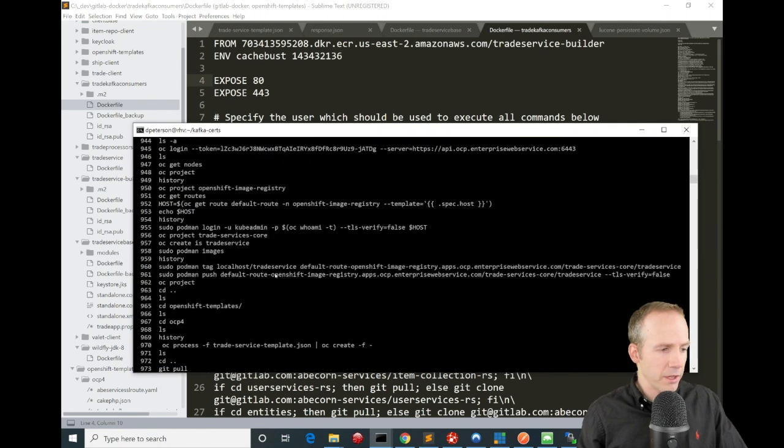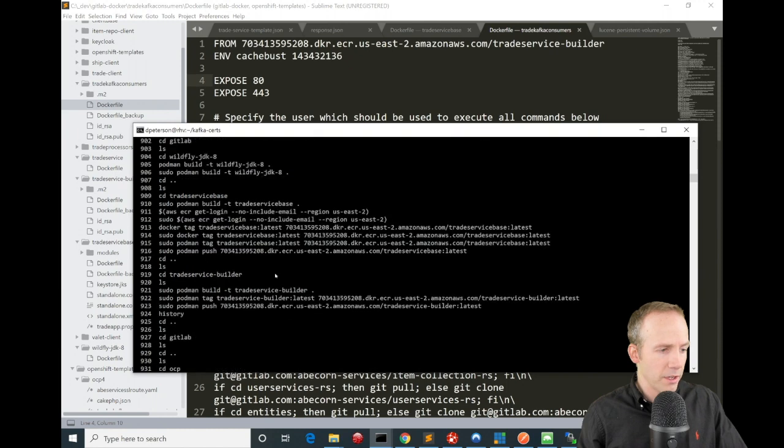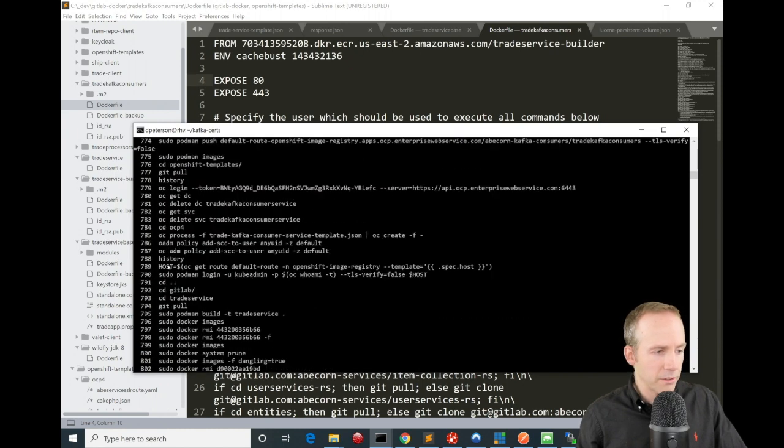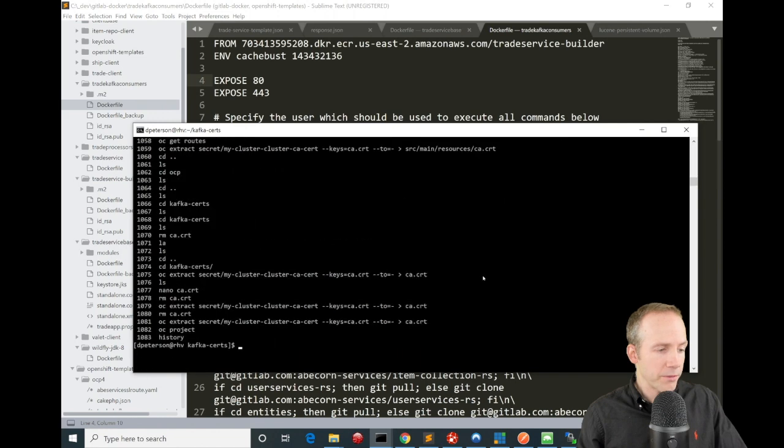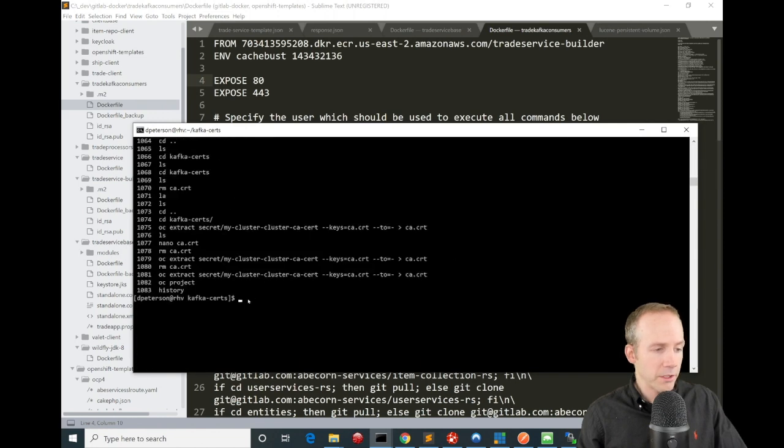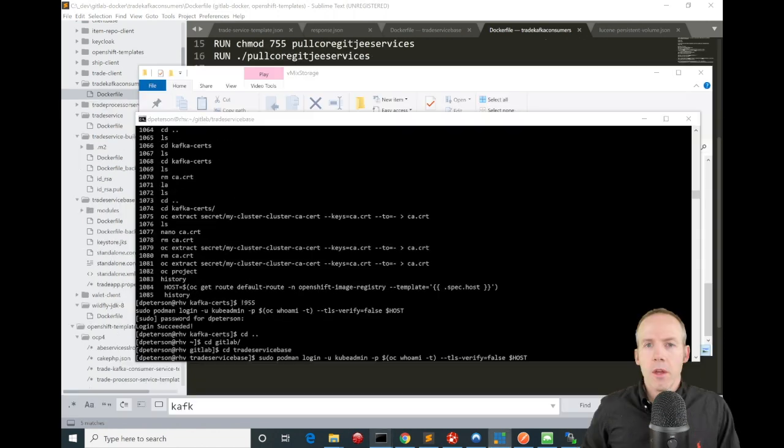We need to go and get that host, right? The command to set that as an environment variable gets our Openshift registry's route.